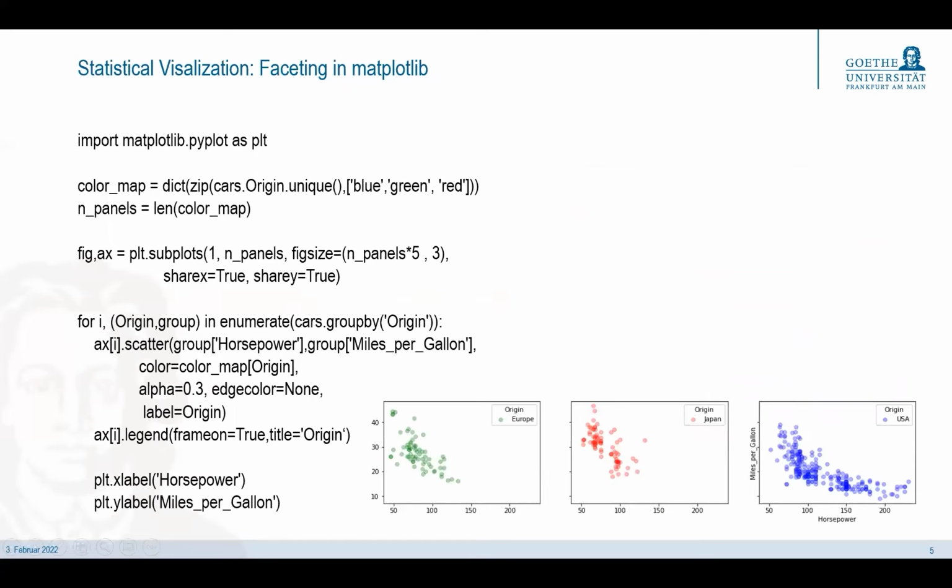But let's say you want to plot your data into a matrix of panels, so each panel shows a different subset of your data. For example, blue, green, and red dots have their own graph. What you end up doing is mixing together the origin names with the subplots, the axes. You have to keep track of indices. You have to make sure you're drawing the right axis and things like this. The fundamental challenge is that we are mixing what we want to do with the mechanics of how we are going to do it. And this is where Altair comes in.